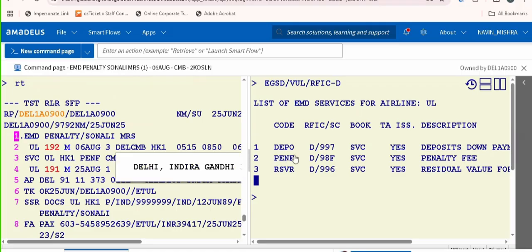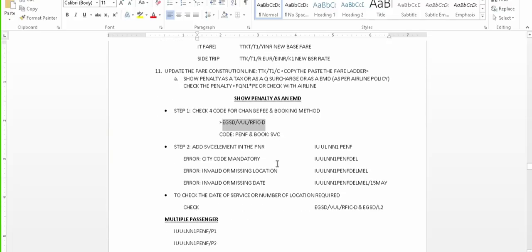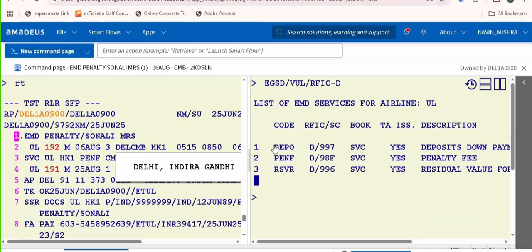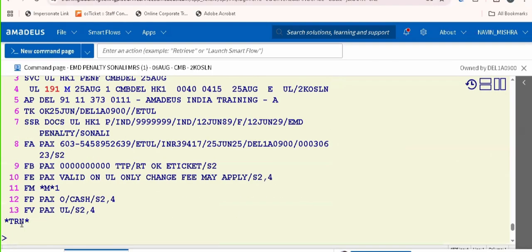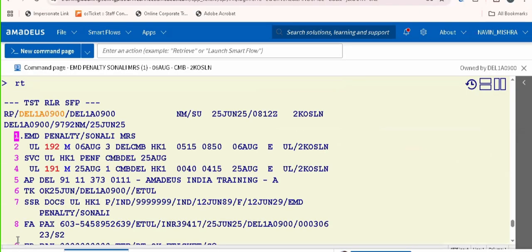Now, the next thing is how do we add the four-letter code when the booking method is SVC. If the booking method is SVC, we have to add an SVC element in the PNR. Okay. So let me close this screen and I'm going to just show you that the booking method is SVC.